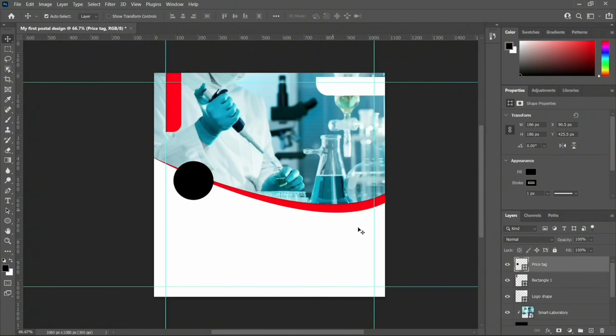All right. So at the bottom here, where you have the delete, the layer, the creating of new layer, the folder, and also the FX. So click on it and select gradient overlay.